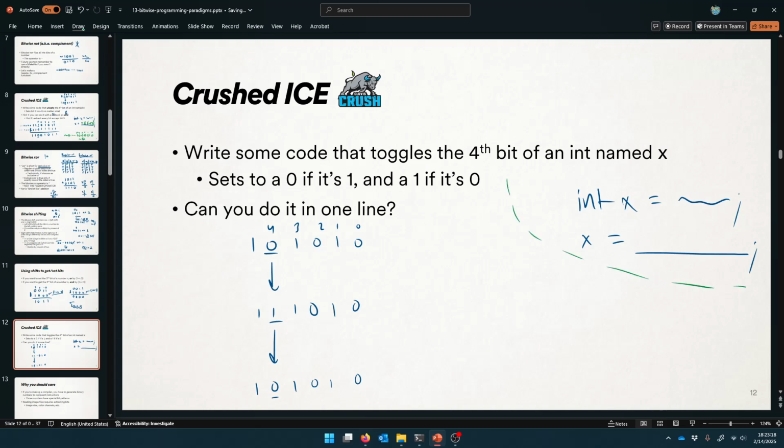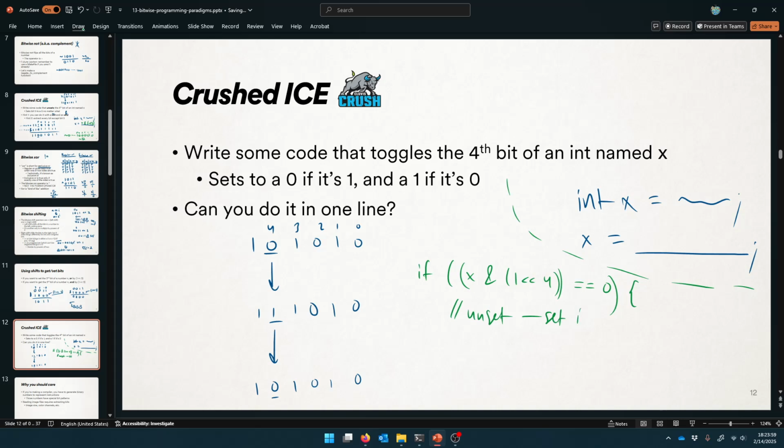You could say, all right, if bit 4 is not set, then what does that mean? It's not set if taking it and ANDing it with just a number with bit 4 set, right, 1 left shifted by 4, is equal to 0. Does that make sense? This is checking, is bit 4 unset or not? It's unset if the AND makes a 0 there. All right, so that means it was unset.